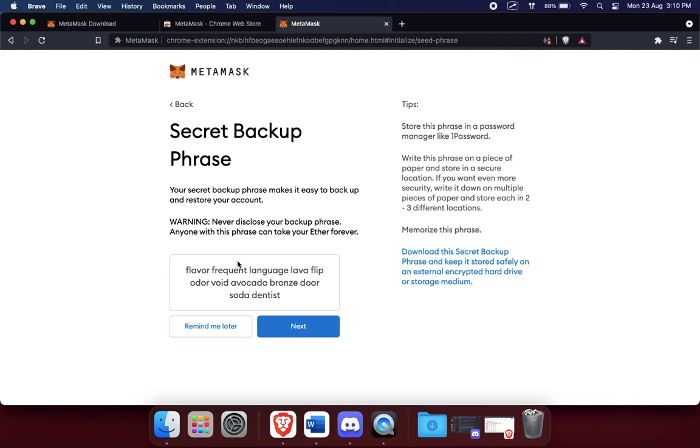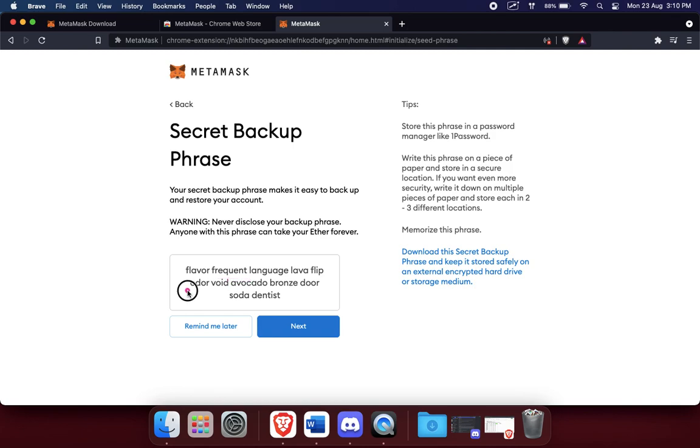The reason why we need to do this is simply because we don't want anybody to be able to hack our account. If it's written down on paper, people cannot hack it, right? Because it's offline. Okay, so I've written it down. Make sure you write it down clearly, and always be careful of the spelling, because some of the words may be spelled in American English, British English, either one. So make sure you always be careful.